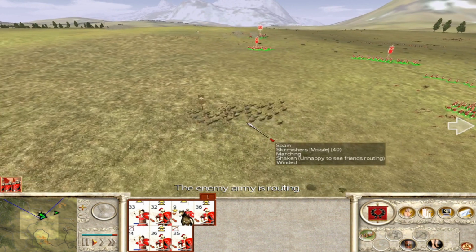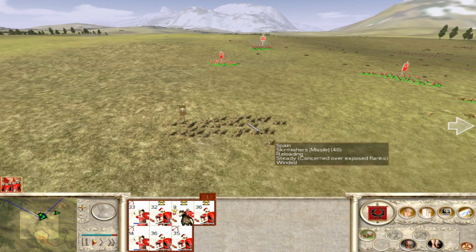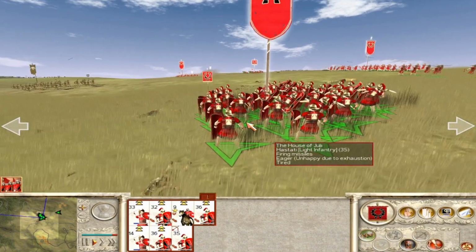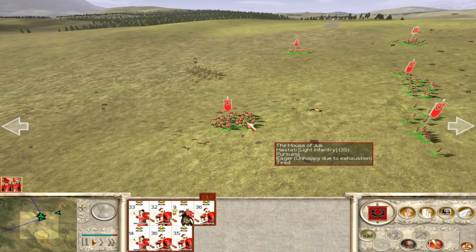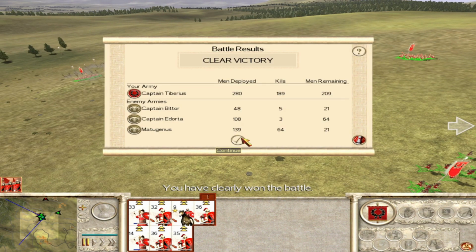Well, we just got one enemy unit of skirmishers left, but the AI should intercept them eventually. Yeah, I see. We got some pila thrown in. Everyone's tired, but well done, troops. Well done. So they only killed what? 72? Yeah, 72. It's not too bad.